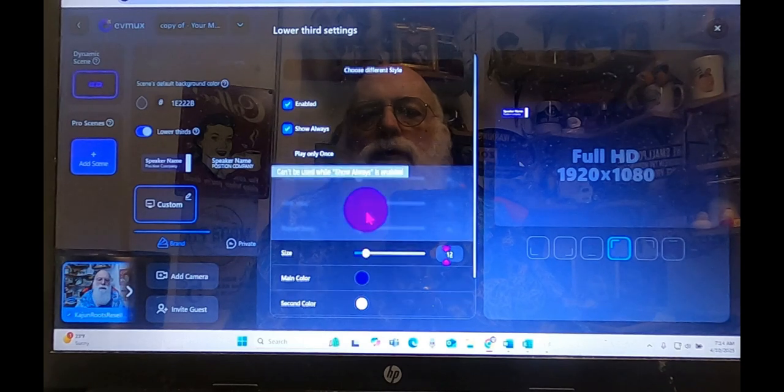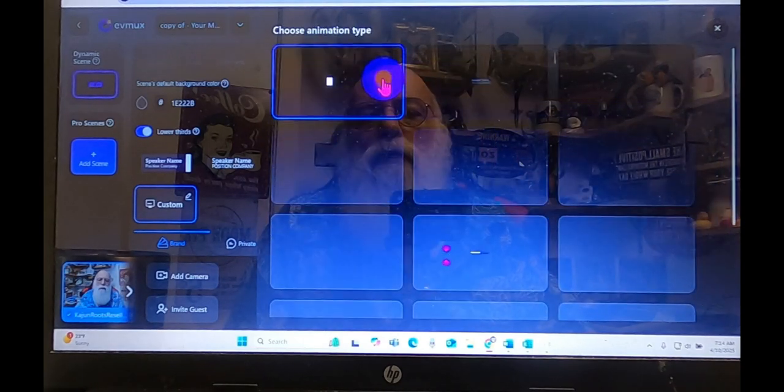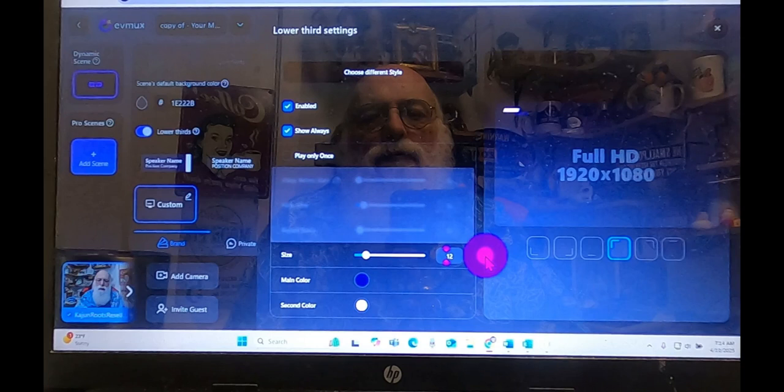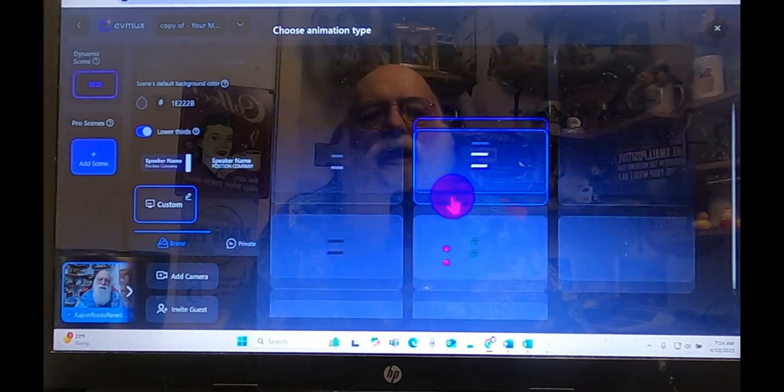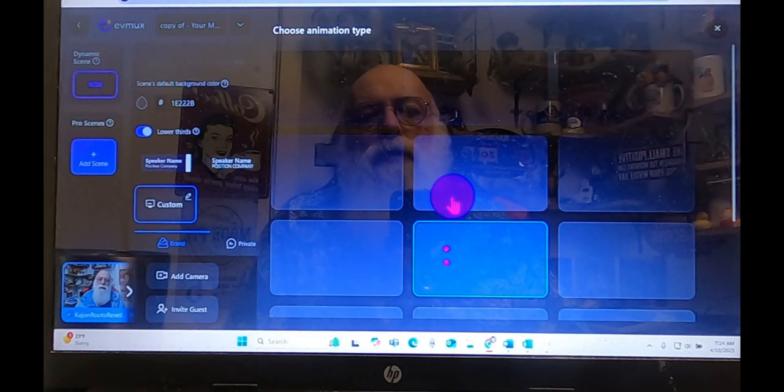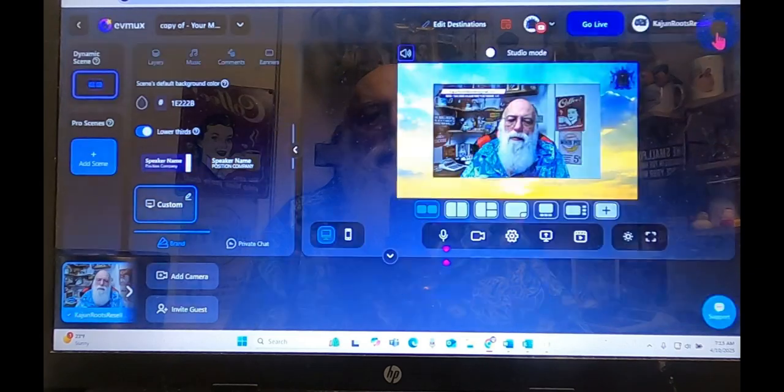But then what I'm going to do is choose a different style. And I always use this style. Now, when you do the different styles, there are so many to choose from. You can pick and choose. And if you like them, then use them. If not, you don't even have to. But if not, you won't get it with the basics. So I'm going to click that off.